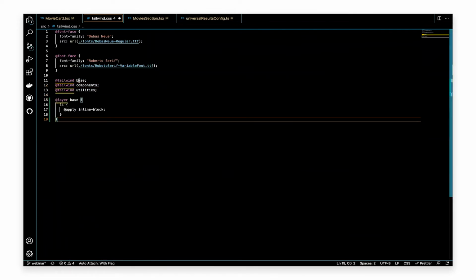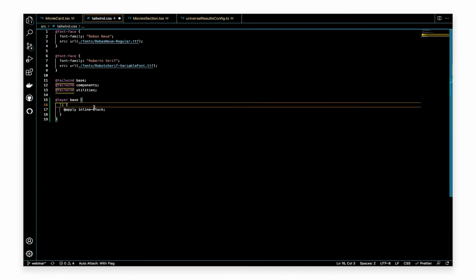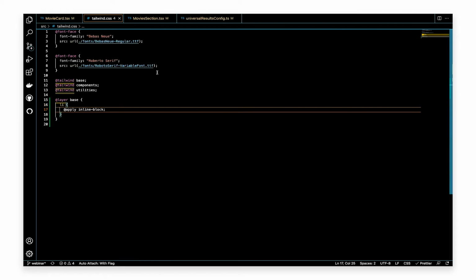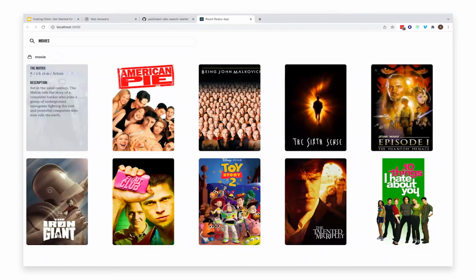Basically on the Tailwind base styling, for every list element, I'm going to apply inline-block. So if I save that, it's basically like a global rule for all list elements. Let me refresh the page here, see if I got it to work. Okay, yeah, so now you can see the movie info is laid out inline there.